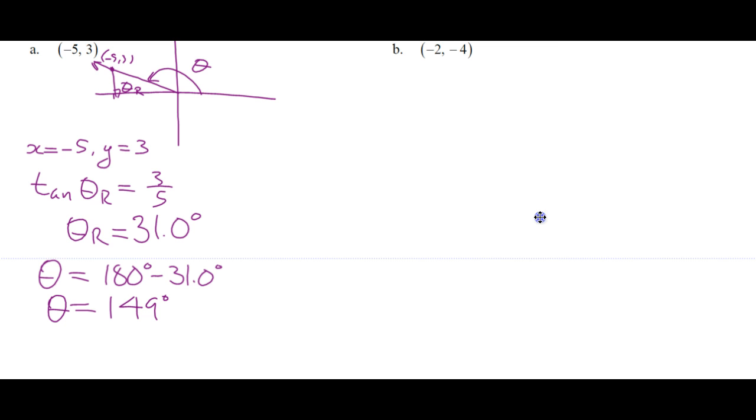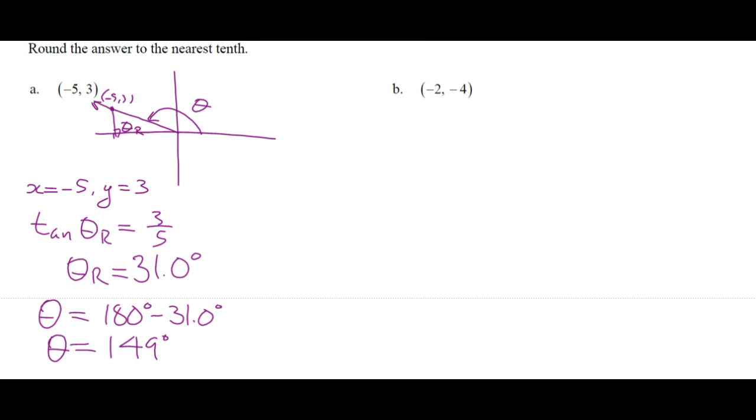Okay, we're going to do the same deal with (-2, -4). So we're going to sketch it out. Which quadrant is it in? It's quadrant 3. So here's the point (-2, -4). It's a point on the terminal arm, so the arm passes through there. The terminal arm just goes on forever. This is the angle we want to find, that's theta. This is the reference angle in here. You don't need arrows on the reference angle because it's always positive.